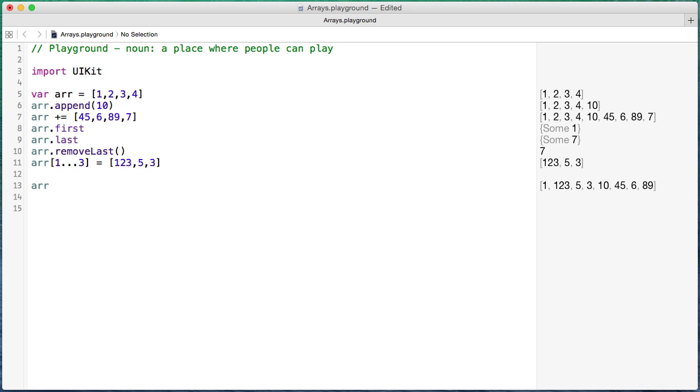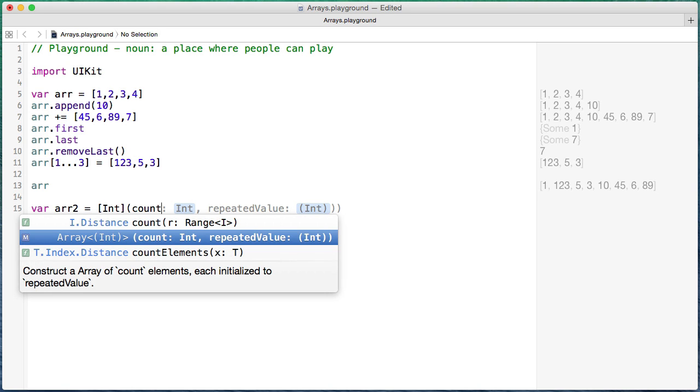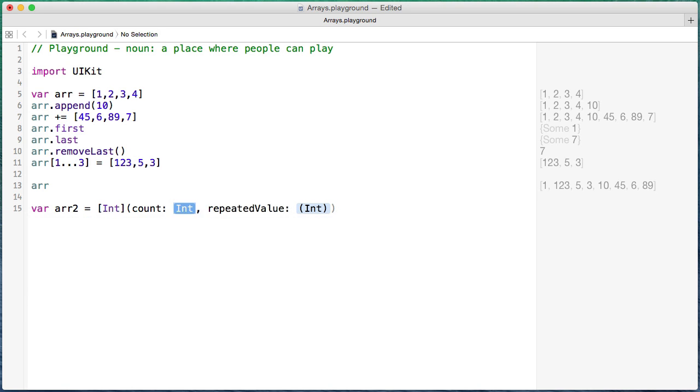But let's say we actually wanted to create an array with a defined number of elements. What I can do is create another variable here. This will be R2. And let's say I'm going to create of type Int. And what we can do here to this constructor is to pass in a count value, which is the number of elements in the array.